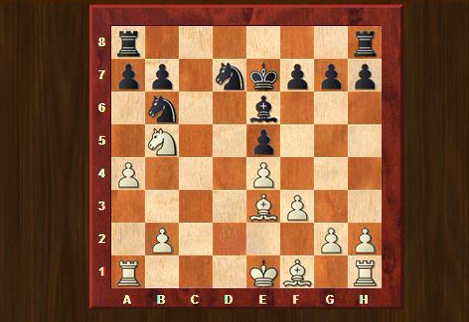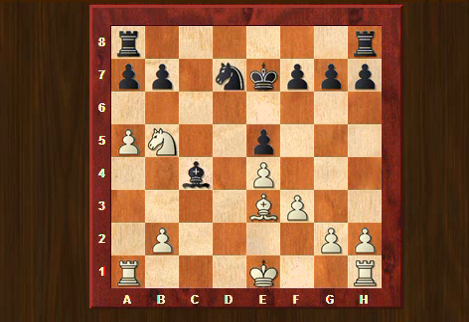Now it's not the best move. Actually a5 is better. After knight to c4, then simply trading on c4 and then taking on a7 is, according to my chess engine, the best continuation.